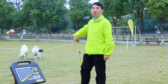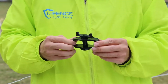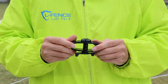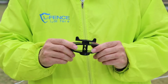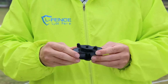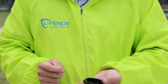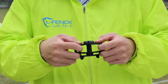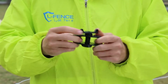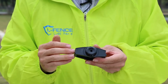When you build your electricity fence with poly wire or tape, you could use this plastic wire strainer. It is suitable for poly wire of 6.2 mm and 15.6 mm wide poly tape. It contains UV protection, is lightweight and portable, and has hardness and wear resistance. The surface is so smooth, it will not hurt your fingers.